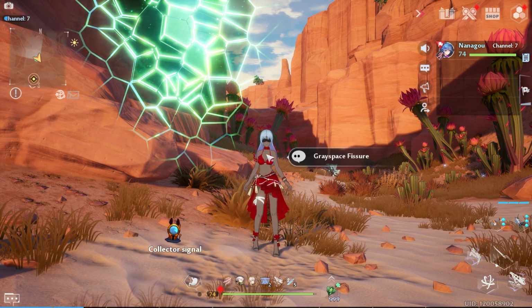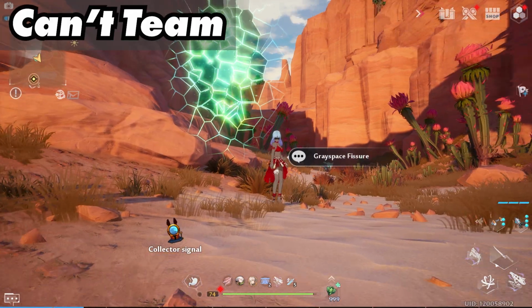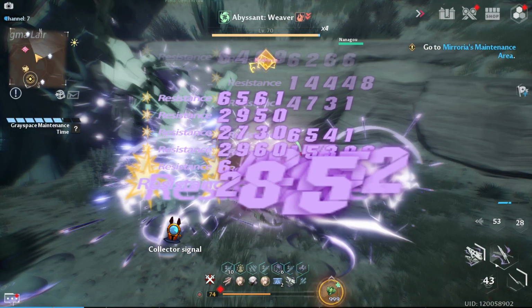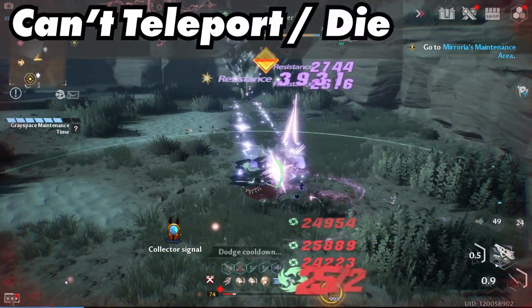So, there's a couple things that you need to know before we talk about the Greyspace. First thing, you can't enter the Greyspace if you're in a team. Then, you're also going to have 6 random spawns throughout the map. And while you're inside the Greyspace, you can't teleport or die, otherwise you get kicked out.